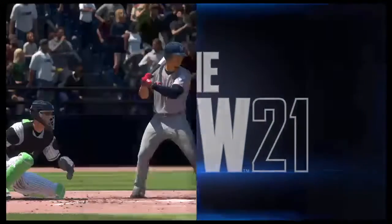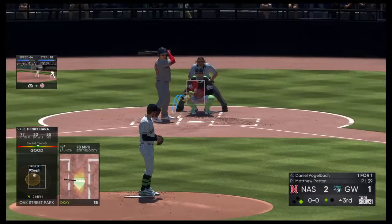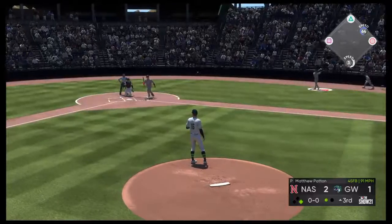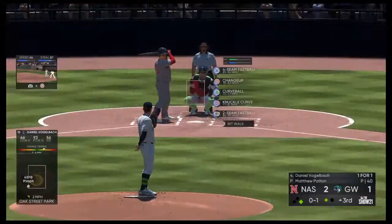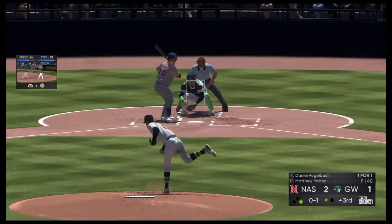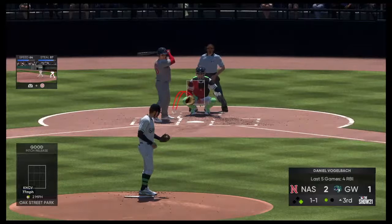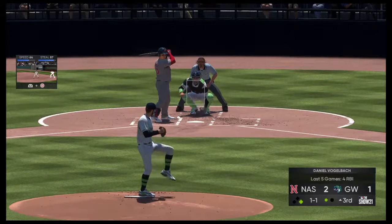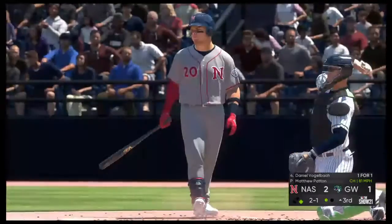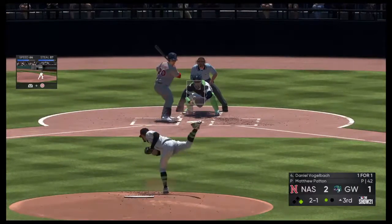Loud noises right here, fellas. Hey, he's going to have to mix it up a little bit more because they are on his stuff. Into the box now, Daniel Vogelbach. And a bouncing ball, foul. 1 in, 1 out, and 1 on here in the inning. Breaking pitch, and this bounces in front of the catcher. Good job by the catcher to keep the ball from getting too far away and allowing that base runner to get into scoring position. That keeps the double play in order, which they need, seeing as they've already given up 1 run in this inning.